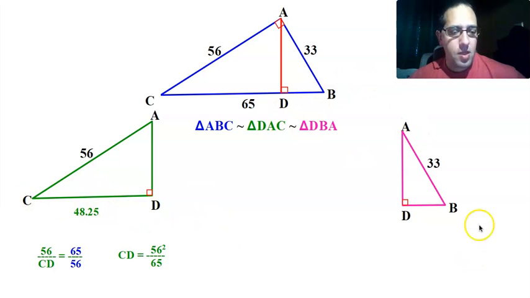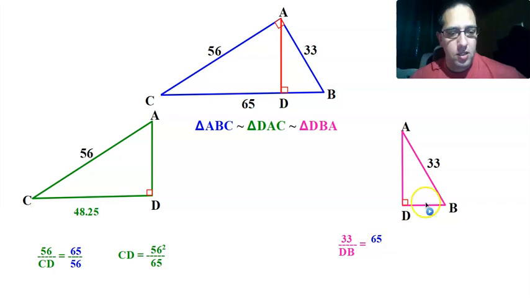Let's find DB. Okay, so let's see. We're going to set up our ratio again because we have similar triangles here. So we are going to start with the side I know over the side I'm looking for. So 33 over DB equals, okay, and over here in the blue triangle, what matches up with 33? What matches up with our AB? It is not AB. Because once again, you'll notice in the pink triangle, AB is the hypotenuse, which means from the blue triangle, I want the hypotenuse, because the hypotenuse matches up with the hypotenuse. So I want 65 to go on top.